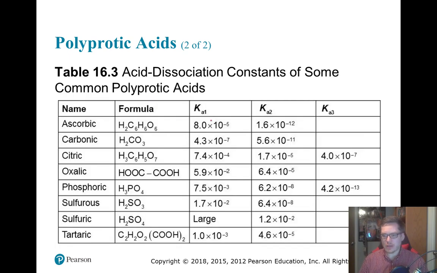All right, so for example, ascorbic acid is diprotic. There's 2 acidic hydrogens. That's what we put up in front. And so to take off the first one, the Ka value is 8.0 times 10 to the minus 5th. The Ka2 is 1.6 times 10 to the minus 12th. So these two have a 7 difference in their exponent values. So if we were calculating the pH of this weak acid, we would really only care about the Ka1. The amount of hydronium formed by the second proton coming off would be so small it would be insignificant compared to the first amount.